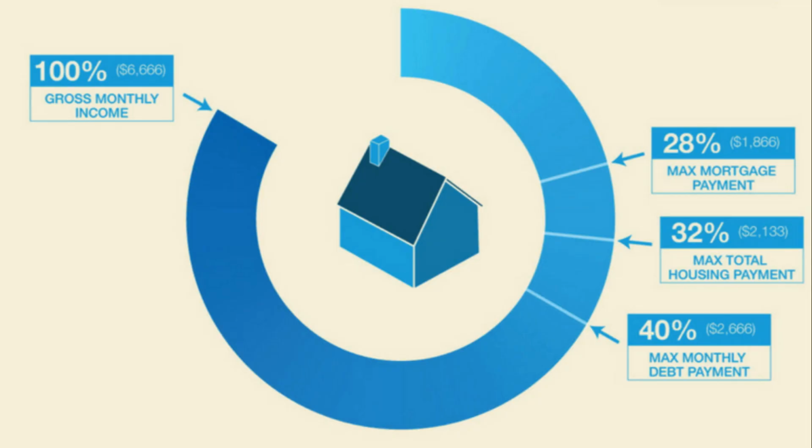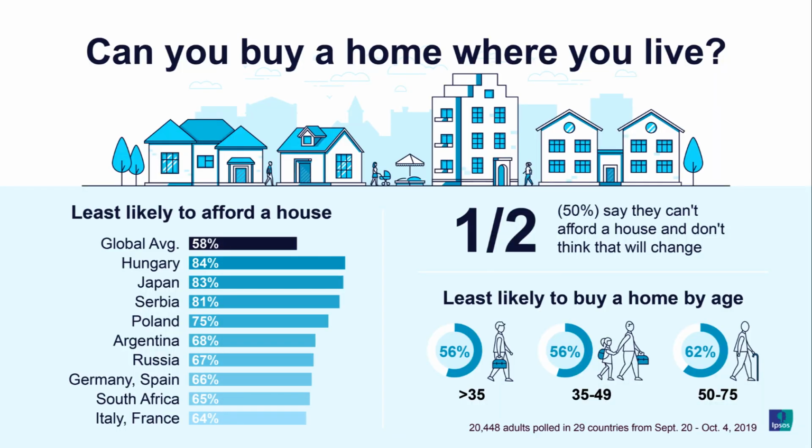When you are calculating the size of mortgage you can afford, it is important to consider all of these factors. By looking at your income, debts and expenses, and the interest rate on the mortgage, you can get a clear picture of how much you can afford to borrow. To calculate the size of mortgage you can afford, you will need to use a mortgage calculator. This tool will take into account all of the factors we have discussed and give you an estimated maximum purchase price based on your income, debt, and interest rate.